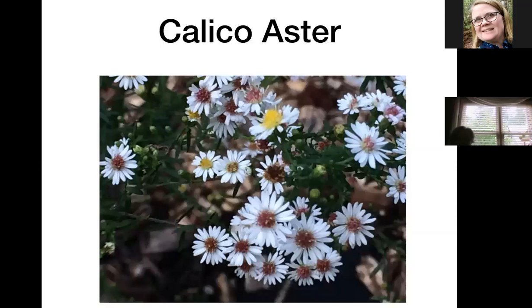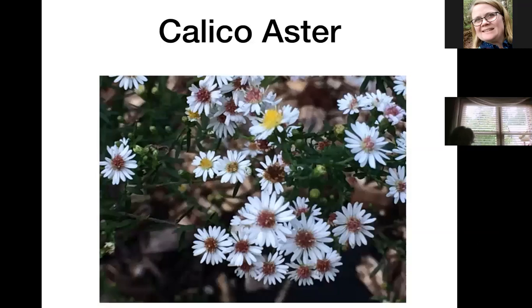These are the calico asters and they're beautiful — fall blooming, just like many other asters. There are a couple that bloom in early spring, but these are the fall-blooming calico asters, very popular with insects still out there trying to find food in October and November. Be sure you have some asters in your garden. I think I have six or seven different kinds scattered throughout my yard.